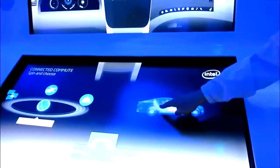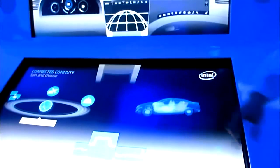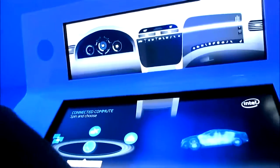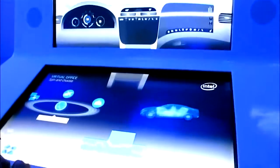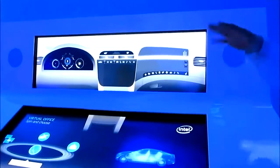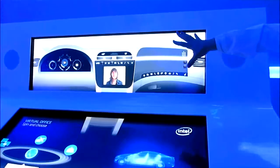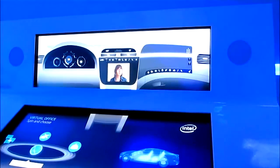So now we're picking up three more people, and as each person gets in, their handheld is also connecting. So now we have four people in the car — everyone is connected. We have to pass through a little traffic, so we need to tell the boss. We just tell the car's intelligence to make the call, and there we are — talking about the fact that we're late, but not using our phone at all.